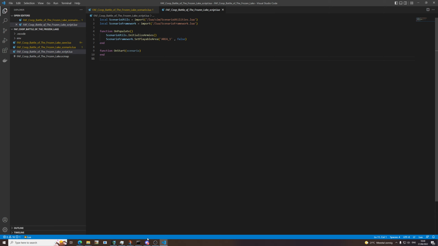Now, if we are on the hard difficulty, we are UEF. So let's click on UEF.